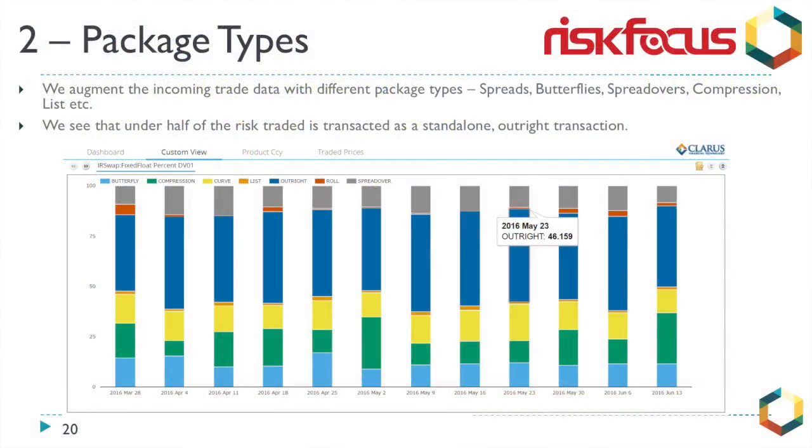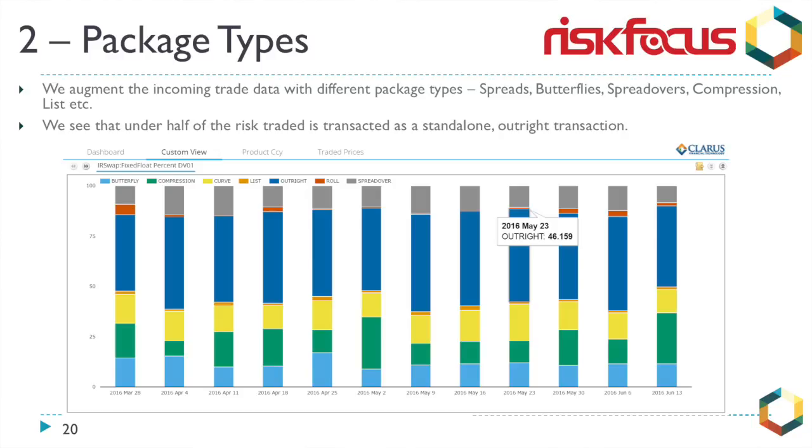If we just go on to the next slide, which is kind of related to that point as well, actually. When we first started looking at the data, and if you were just to look at a price graph of 10-year swaps, for example, we'd find that there was a lot of variability in prices, even for trades that appeared to be trading very, very close in time. A bigger variability in price than you would expect given the volatility of the asset. And so we realized that actually the majority of trades that are being reported to the SDRs are not necessarily traded as a single trade. So you'll see things like a 10-year swap is typically traded against a 5-year, or a 10-year swap is traded against a 10-year treasury, for example.